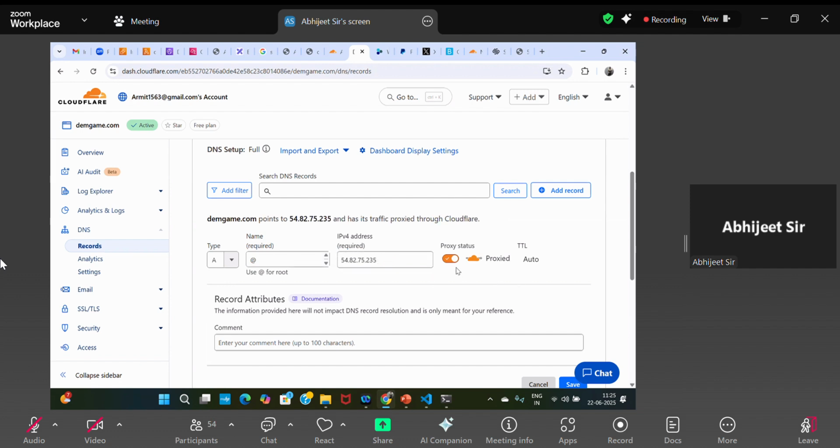Delete it. It will create a proxy by default. Anybody who is trying to access it now is going through a proxy. It is actually called a reverse proxy. When you come to the system design class, I will teach you what reverse proxy is generally, which will take some sessions.